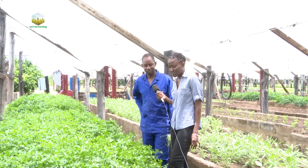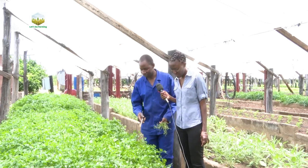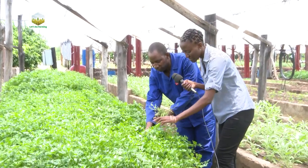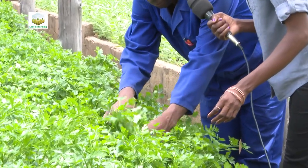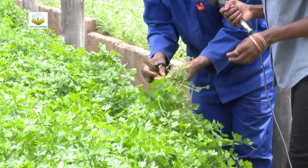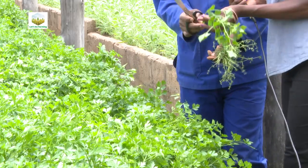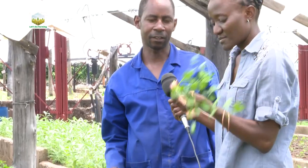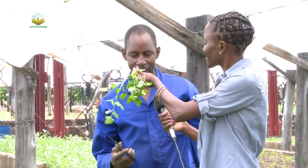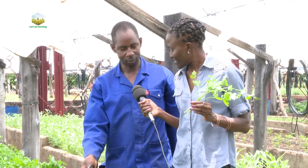When you just want to pick, just use your scissors, as usual. You cut the stem, and if you want, you can put it into bunches and sell as a small bunch, 50 grams or something like that. Very neat. It smells nice. This one, they love it, they use it for cooking. It's good for cooking.